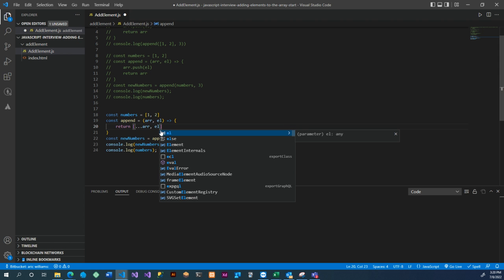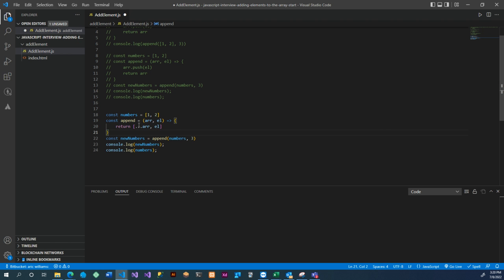Let's go ahead and add L in there. So theoretically, what we're doing, let me just separate that so I keep confusing myself. We want to say const append. This is a function, and we're going to say, hey, let's take these two arguments. We don't know exactly what these are going to be. It's going to be an array, ARR, and it's going to be an element. Arbitrarily, these two things can be anything. But when we run this function, instead of pushing, let's spread all the elements out with those three dots. We're going to take any element in here.